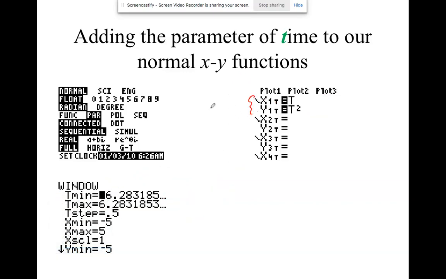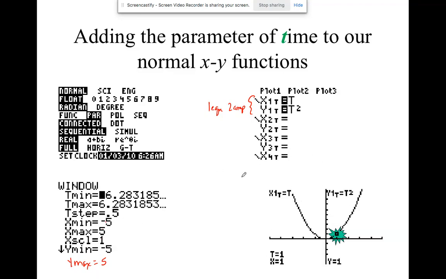All right, so this is one equation with two components, horizontal and vertical. And I just set these, I want your x min and max to go from -5 to 5. Don't really care about the x scale. And your y min and your y max also go from -5 to 5, for some of the examples. If you haven't already, open up the 10.1 parametric functions note sheet, because the examples and notes that I'm going to do in this PowerPoint go right along with that note sheet.